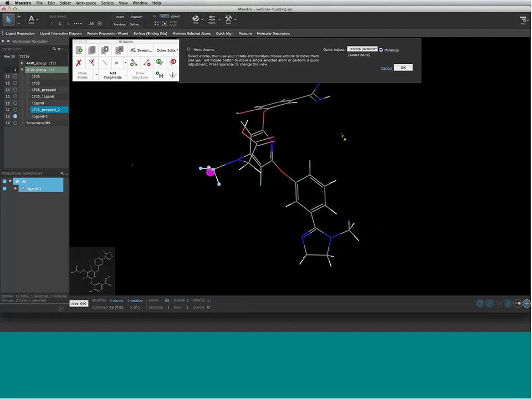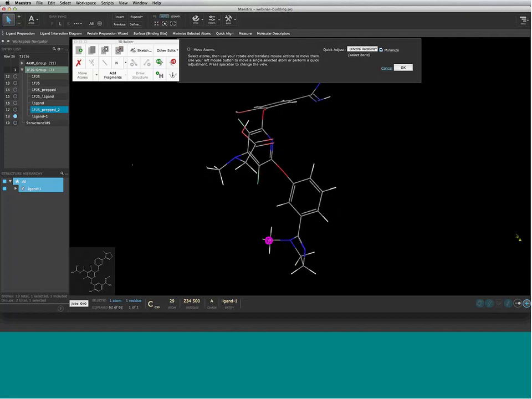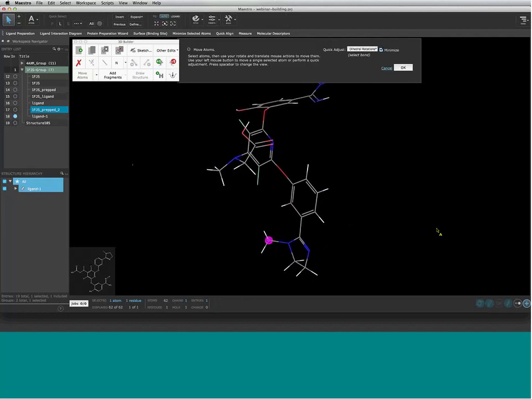There's another feature that we used to call Sculpt. The idea there is if you have a single atom and you want to drag it and then minimize around that movement that you did, you can do that with your left mouse button. So select the one atom, press with your left mouse and drag, and when you let go, the structure will be minimized around that. As you see, I was able to flip this structure and get it into a new minimum in one movement like that.